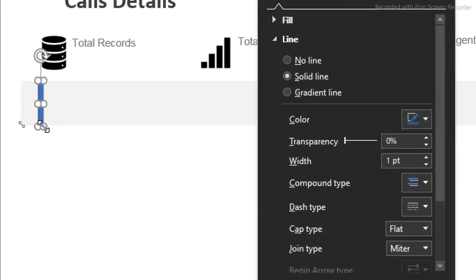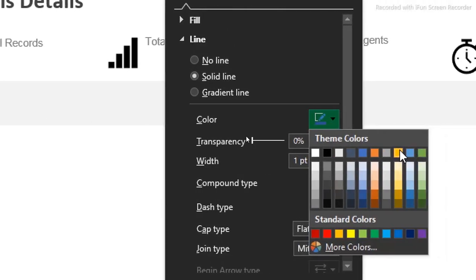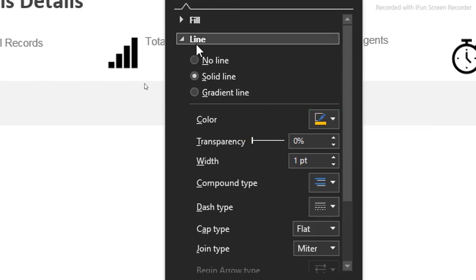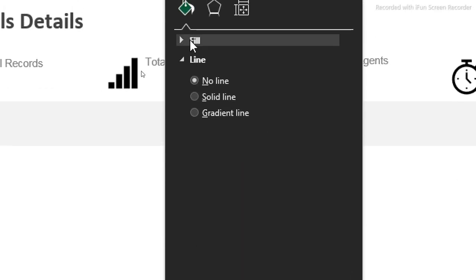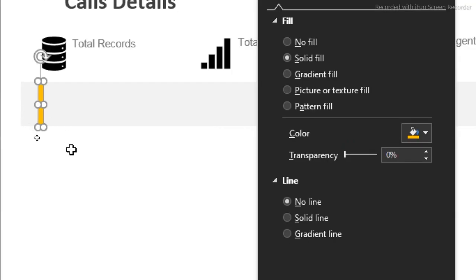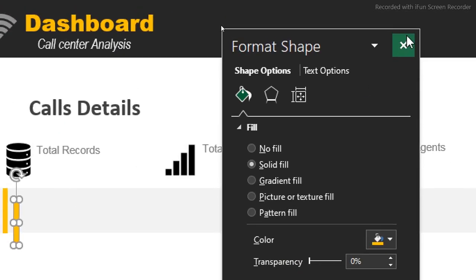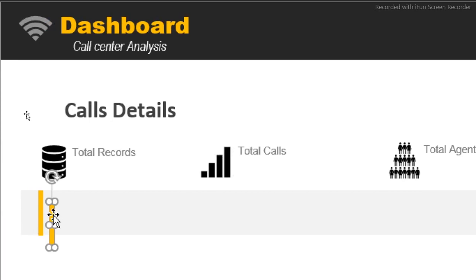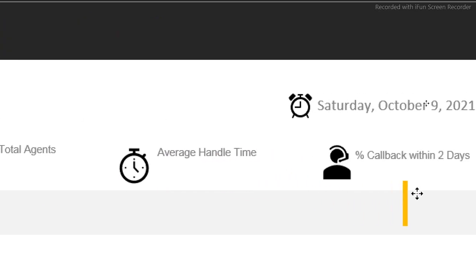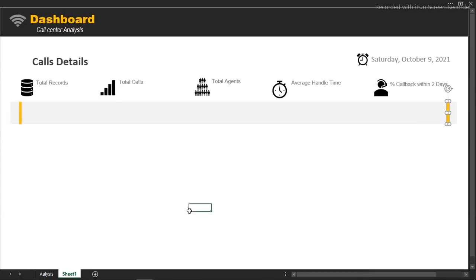Control+1 will help me get the format I really wanted. I'm going to use the same color we've used previously, and for the line, I'm going to take it off. Now here we go. We just duplicate it, and I'm going to move the duplicate down to this end and have it right here as well. Beautiful. This helps us get a very nice looking part of the dashboard.